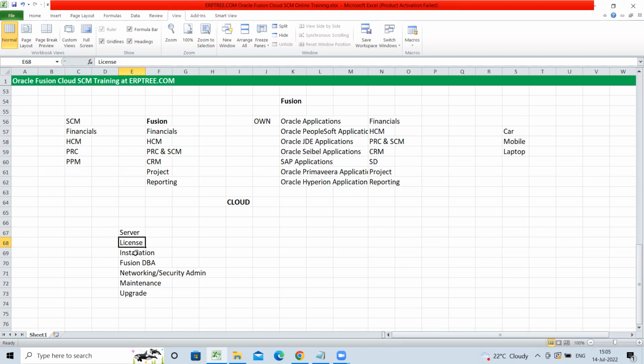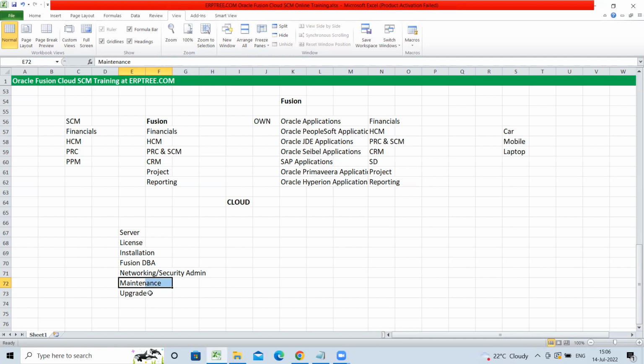That product needs to be installed in the server with the help of DBAs. And they have to take care of the networking and the security for that server, access and all. And they have to take care of the maintenance of the server. When it comes to maintenance, there will be different activities. Those are not related to us, that is the reason I'm not getting into that. Those should be done by DBAs, the DB activities. The maintenance they have to do.